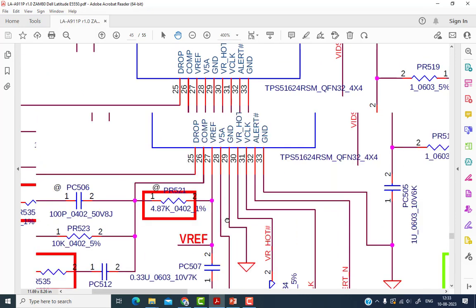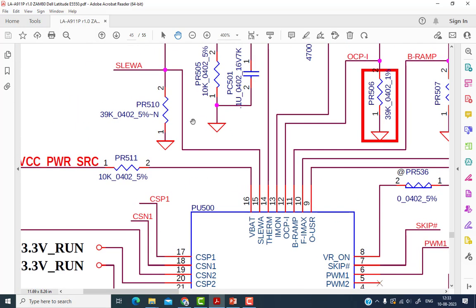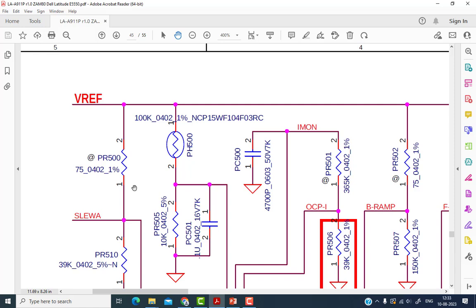And who is responsible to measure the temperature? So there is the NTC, and the NTC is here. How to find the NTC? Simple, see, here is a resistor, and its location number is PR505, and the value of this resistor is 10 kilo ohms, 5% tolerance. Here also there is another kind of resistor, but here there is a circle around this resistor, so that is why it's an NTC.